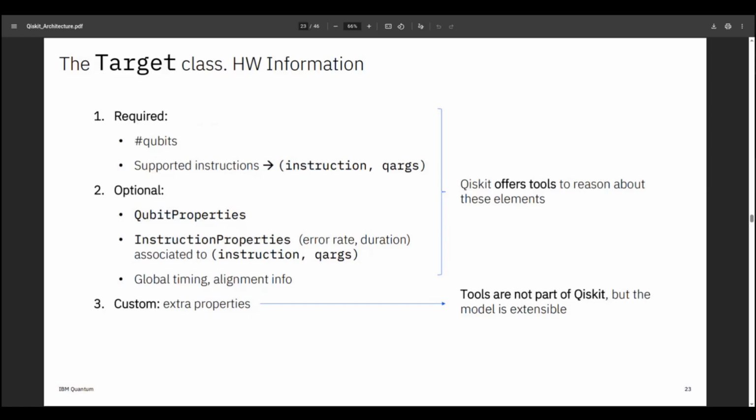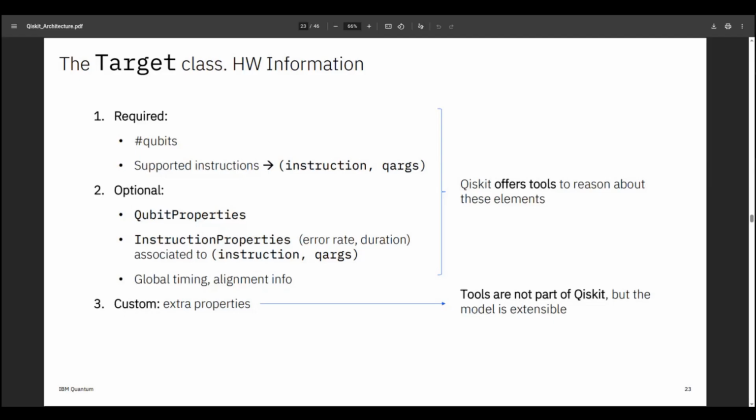And you can query that in code just as an end user. You can pull the target out of the backend and ask, how many qubits do I have? Or if it has connectivity constraints, what's the connectivity graph? Give me an object of that so I can reason about it and work with it. A common use case that people have when writing applications, especially on near-term hardware, is that you need to be aware of the connectivity constraints when you're building your circuit so that you don't try to entangle too many qubits together and kill your application with swap mapping.